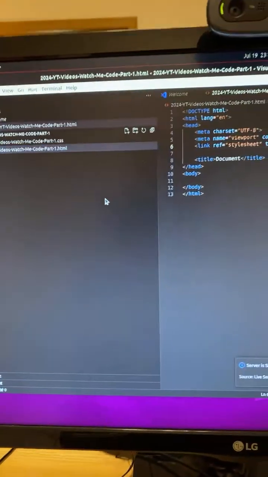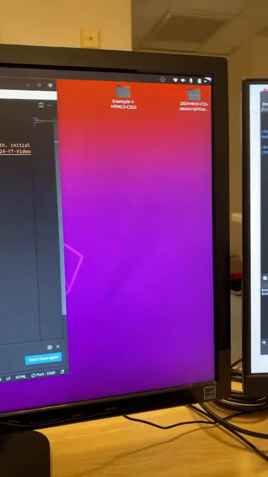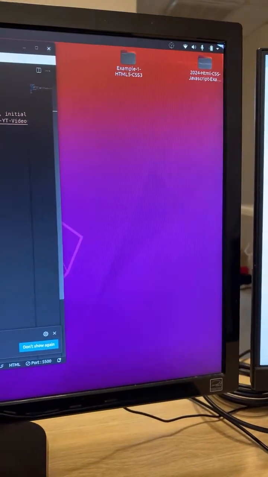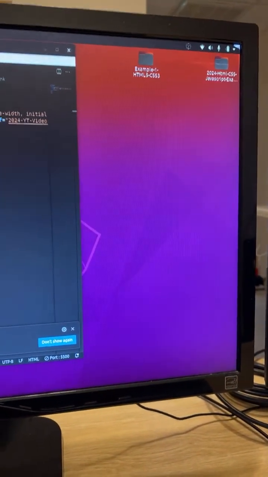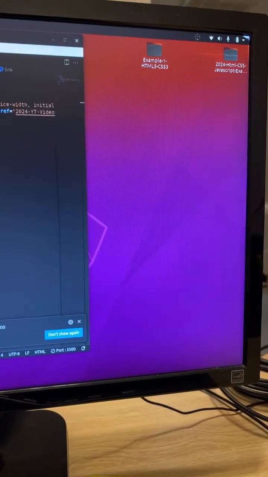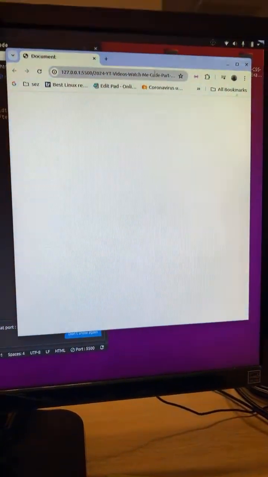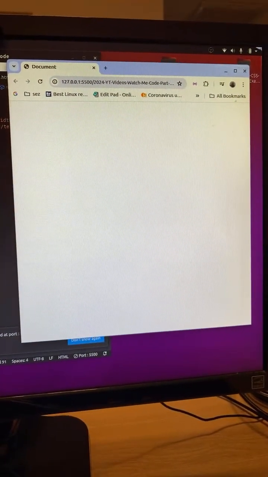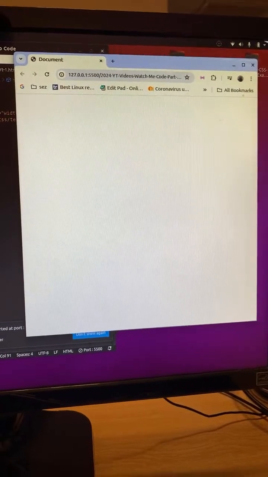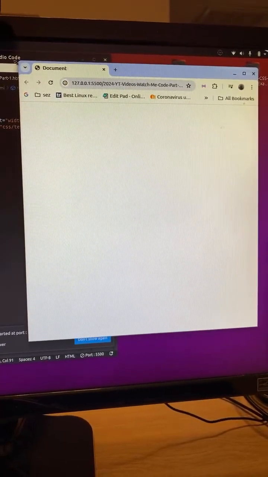It's going to open a browser here, and this browser will show you how the web page will look.